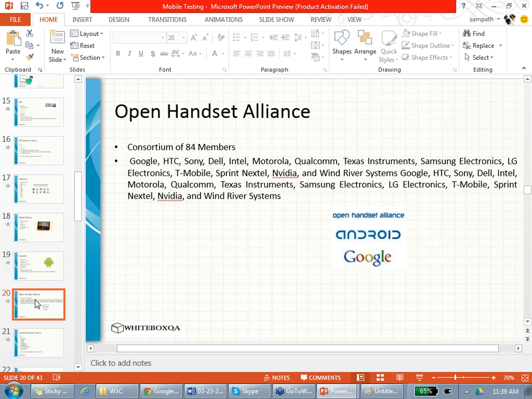It is a consortium led by Google. Who makes decisions about Android? All of them have a say, but it is headed by Google. So, what is the first Android phone? HTC Dream.